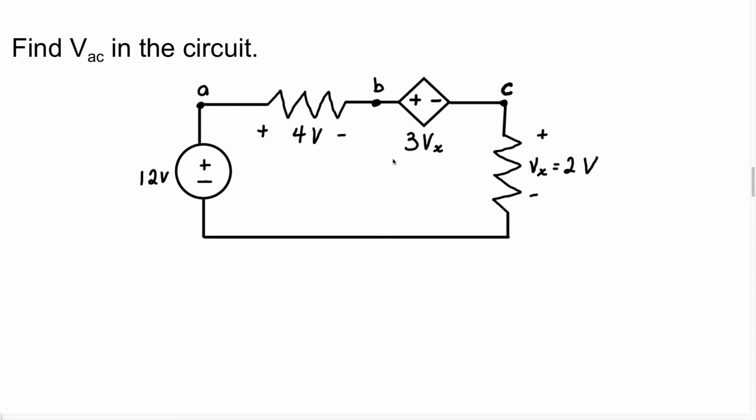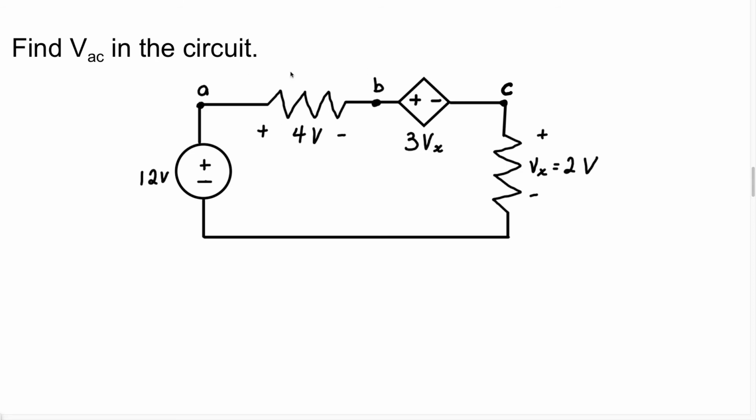By the way, before we even do this problem, I would like you to know that there are multiple ways to solve this problem, right? I know at least 2. We can do KVL, or we can just look at the voltage in this wire, right? For the sake of time, I'm actually just going to look at the voltage across this wire. So I know from A to B, we have a 4-volt voltage.